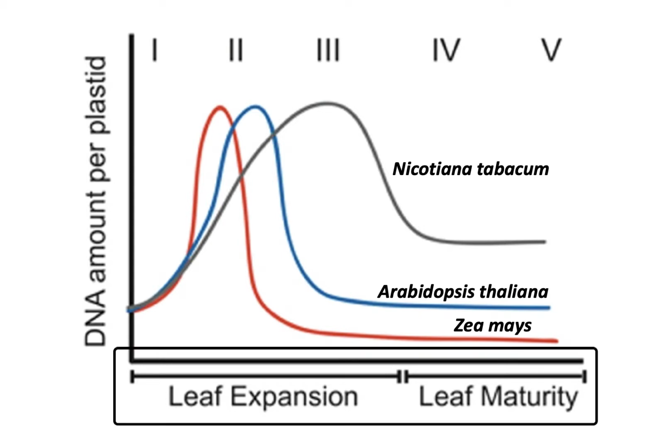So the time scale down here is in terms of weeks. So only after about a week or so, the DNA in the maize leaves tends to start being degraded, whereas for Nicotiana tabacum, it's more like 4 weeks or so before the DNA starts to be fully degraded.